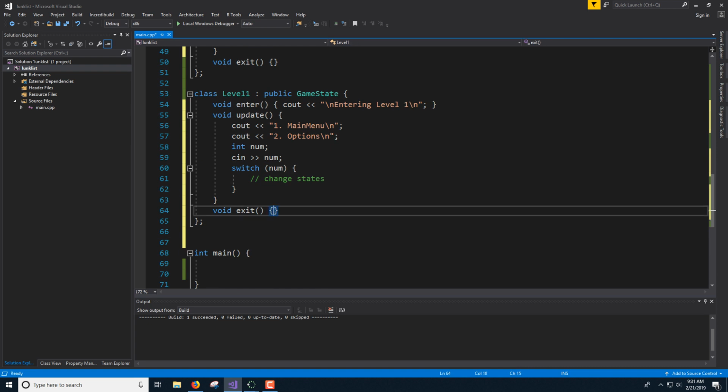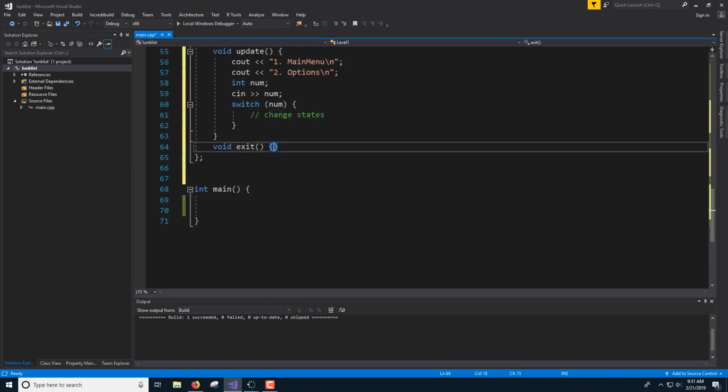For exit, we'll leave it empty for right now, but you could have a statement in there saying you're leaving.